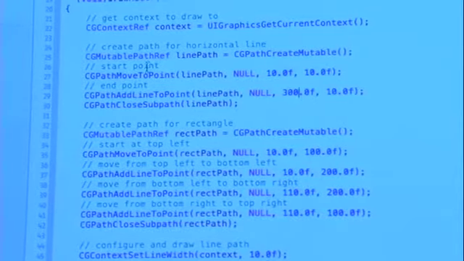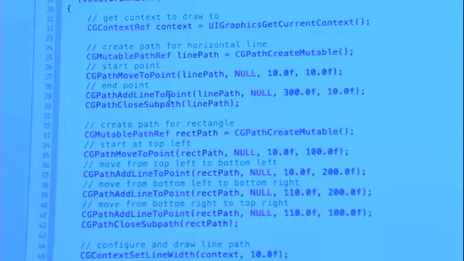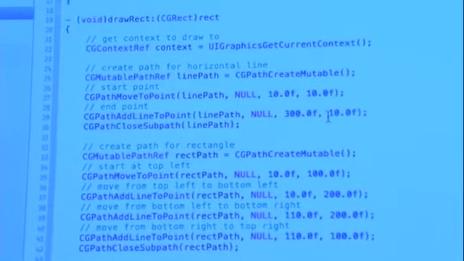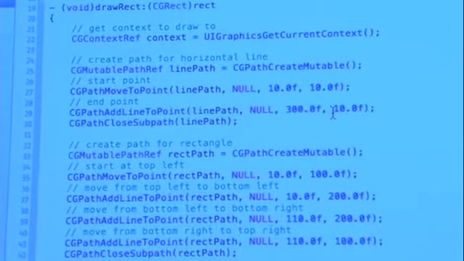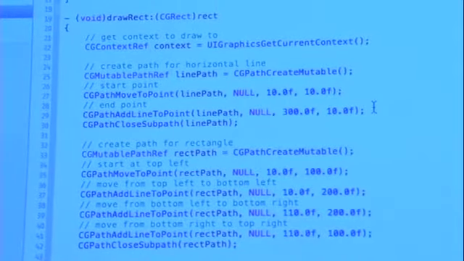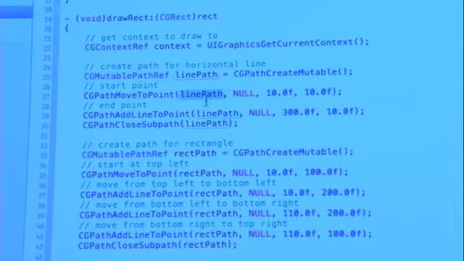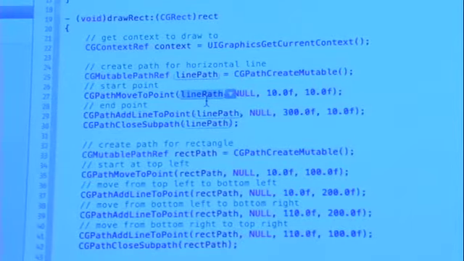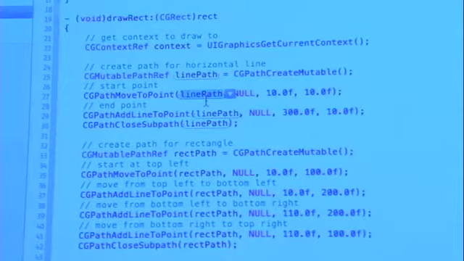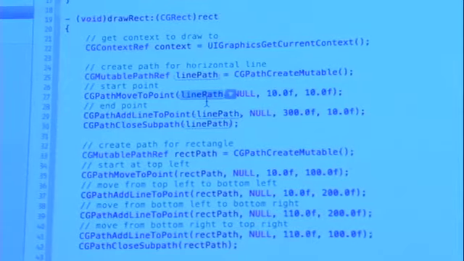So you see here that I've first moved to this first point, so I've picked my pen up and I've stuck it at that first point. Then when I say add line to point, I'm basically tracing my pen across and adding that new point to the path, and then I'm closing the subpath. So that means that I finished off that one shape, and that one shape is now stored within linePath. And the way I'm doing that is by passing linePath to each of these methods. So as each of these lines is called, I'm effectively mutating or modifying what this path looks like.